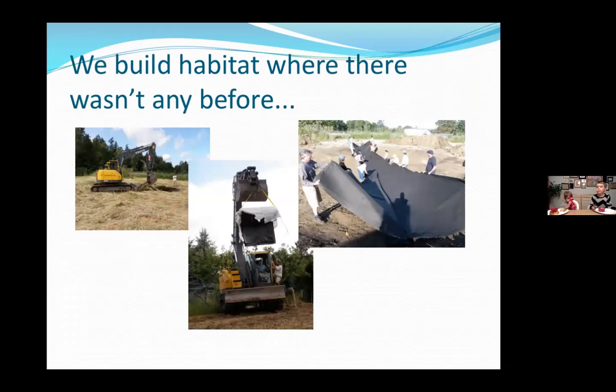So another thing that we can do is build them habitat. So sometimes there are frogs and they need a place to live. And this is what the people are doing in these pictures. So they're coming in and digging a big hole. And if that hole won't hold water, they'll put this special fabric in the bottom, and that will make a new habitat for the frogs where there wasn't one before. And that can be really important for the frogs in the area whose other ponds dry up. And so they need to have a place to go that stays wet all year long so that they have a place to hibernate.